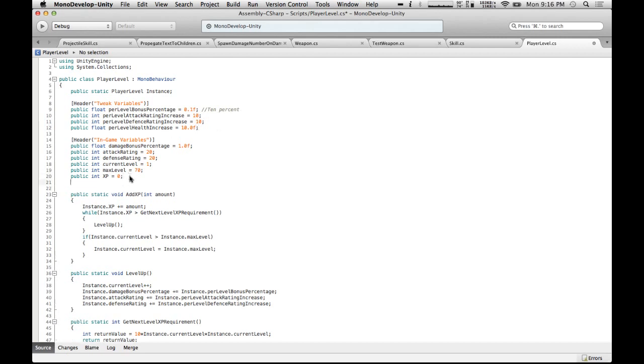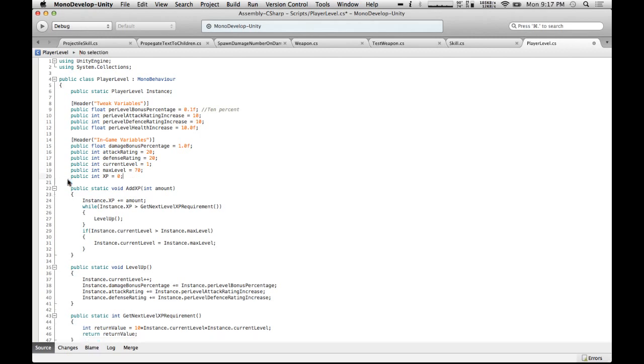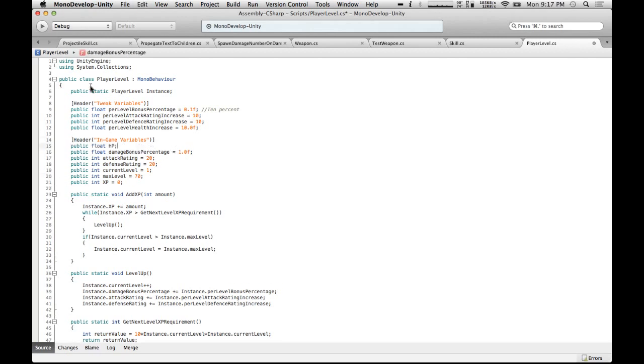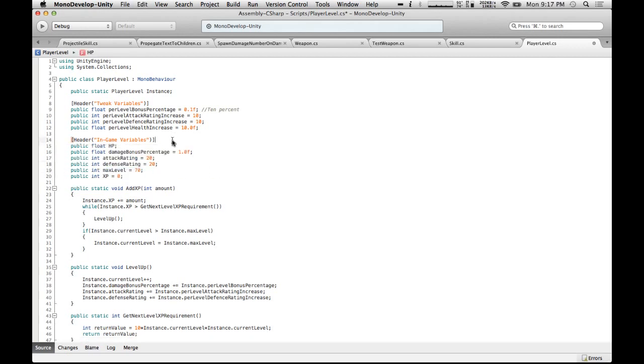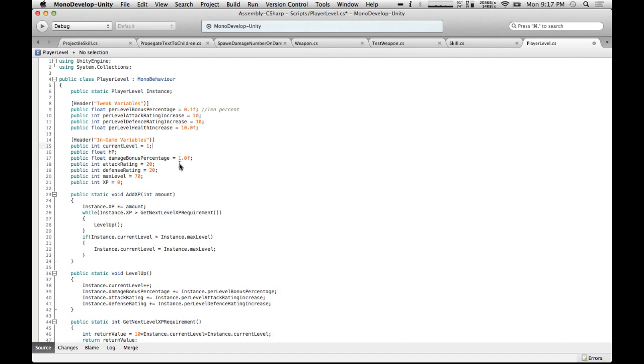Semicolon. Public int, or public float, HP. I'm going to just reorganize this just a little bit. Level, HP.